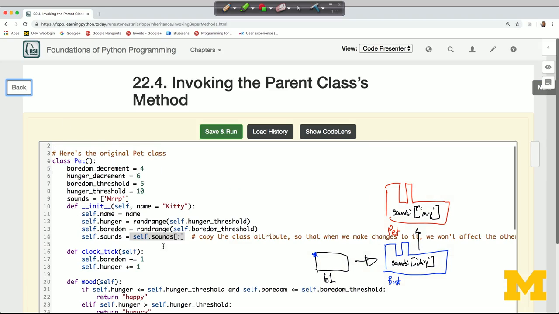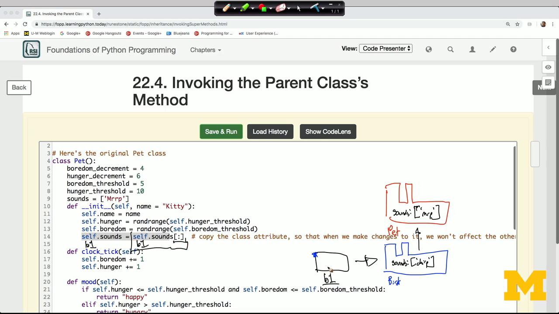So let's go back to the constructor. So when we said self.sounds here, again, self is b1. So we're setting b1.sounds equal to b1.sounds, and we're slicing it so that we create a copy of b1.sounds. When Python is searching for b1.sounds here, it first searches inside of the instance.